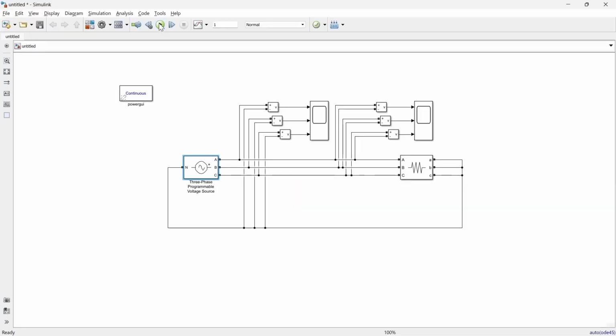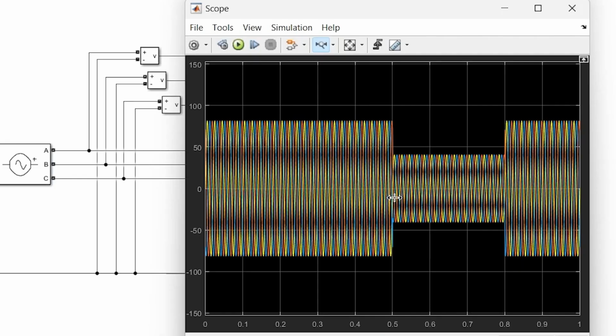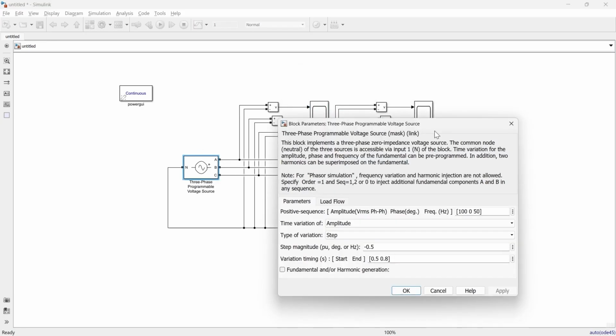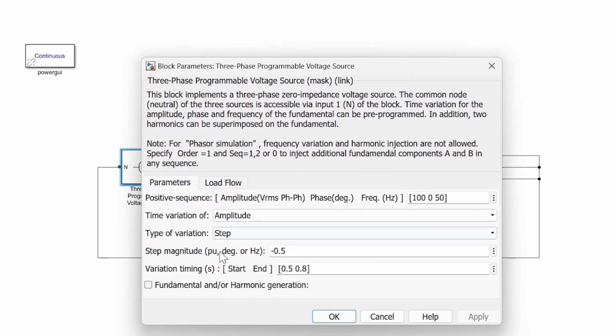Say okay, run again and open. So when you have provided minus 0.5, the magnitude will reduce by 0.5 from 0.5 to 0.8 time instant, or whatever time instant you have provided. Close it again. So this is what happens when you select a step variation, and I think that is clear to you.